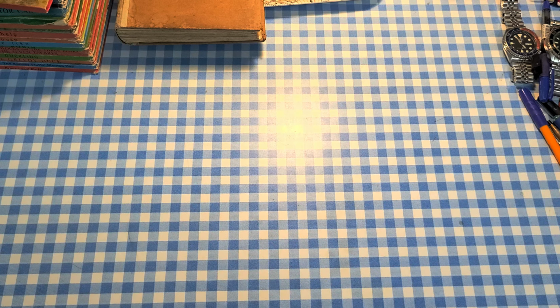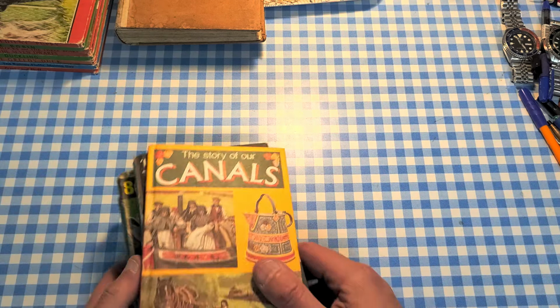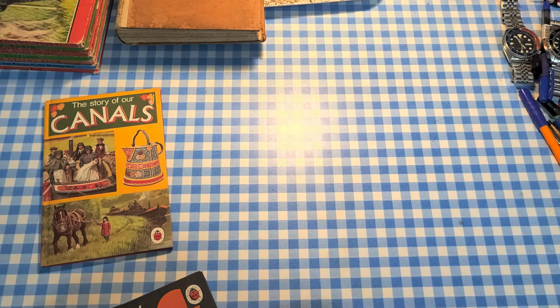I've got some ideas for how I can use a lot of my vintage books. Some are for sale, and some of them you've seen I'm selling batches of books in 50s and dozens and boxes of 20 and 30 Penguin books. And recently I started advertising Ladybird books in blocks of 100. But I've decided that I'm going to keep some and produce some content using them before I get rid of certain bags or lots of Ladybird books.